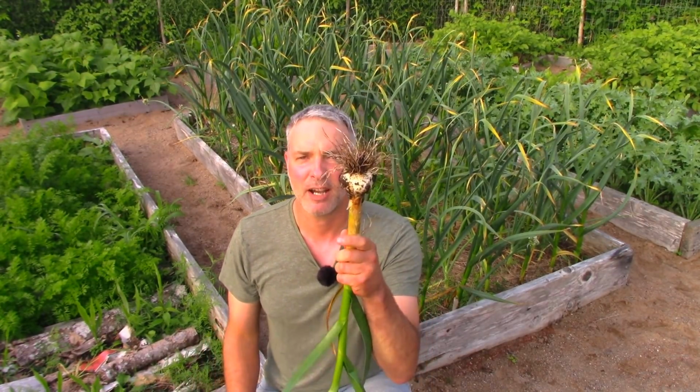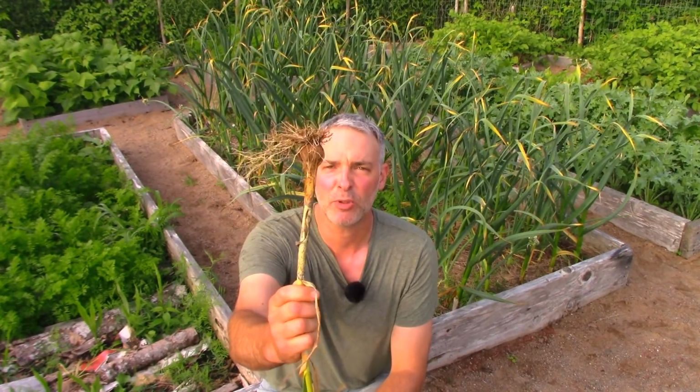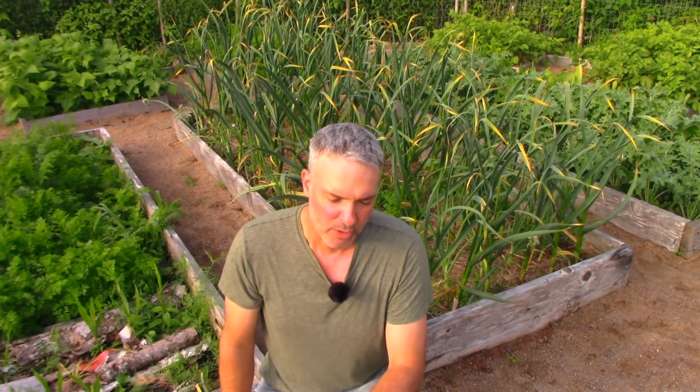I'm always talking about, oh, grow garlic, it's the easiest thing to do in the world. You just stick it in the ground in the fall, do nothing, and sometime in July and August you get garlic. Pretty low maintenance. So people do that and they get something with a 1-inch diameter. This one's basically maybe 1 inch by 2 inches, and not an impressive garlic, right? And so a question I get a lot from viewers is, why didn't my garlic get big, right?